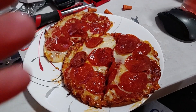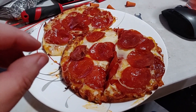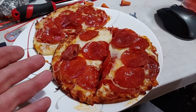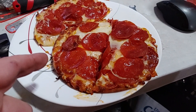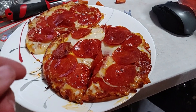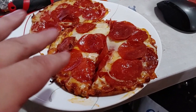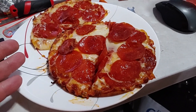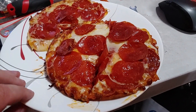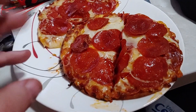We made pizza tonight — this is our first pizza in the new Edgewood house. You can get these thin crust pizza skins at Dollar Tree, large and small ones; these are the small ones, two for a dollar. I'm going to buy a bunch of them because they have a one-year shelf life. You just put on pizza sauce — Dollar Tree also sells that — then I had mozzarella and pepperoni at home and made up some extra-cheese heavy pepperoni pizzas. Next up has to be ham, mushroom, pepperoni, and pineapple — yum yum yum yum yum.